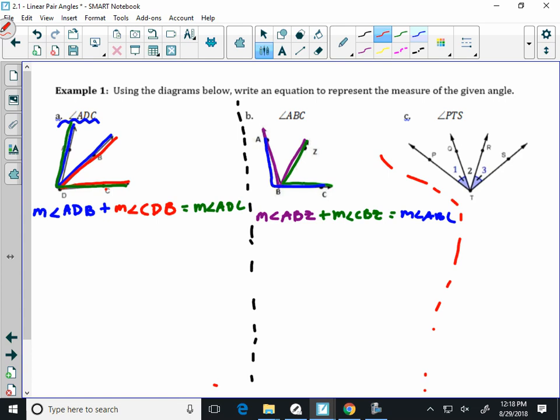There's three angles that are all kind of aligned with each other. One's adjacent to 2, 2's adjacent to 3, and they all make that big angle. But the process is still the same. Instead of just adding 2 angles, how many angles are we going to add? 3, right? And it's really nice.